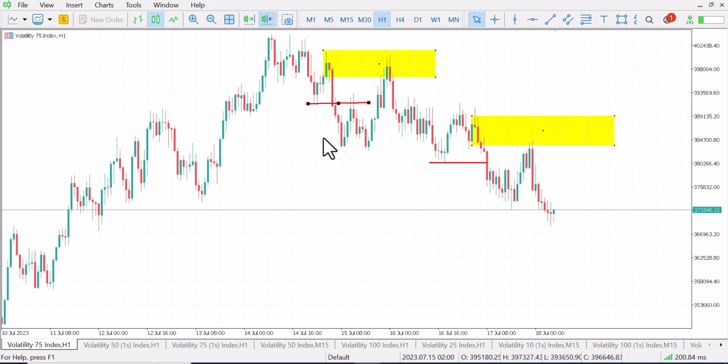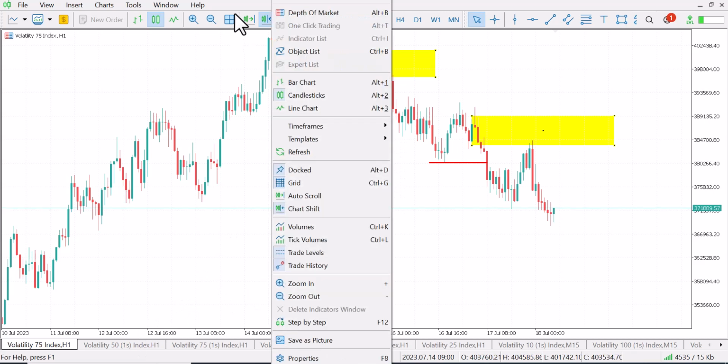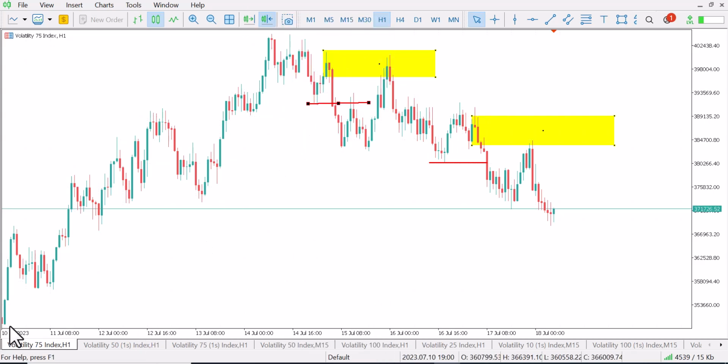So what I want you to do is to look at these order blocks on the higher time frame like this, and go on the lower time frame and refine this order block. As soon as it turns, you take the trade. As soon as it reverses, you take the trade. So what I want you to be doing, guys, is very simple.